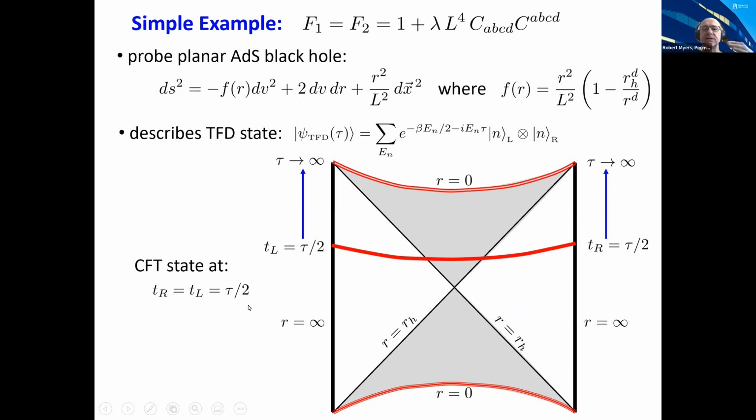There's a symmetry; I can set it up in different ways, but T left minus T right is not really relevant. And so I just set them equal to one another. I've set this coefficient so that what appears in the exponent is a single tau. The idea is we'll set up our boundary slices and push tau to infinity, which pushes us up to the top of the diagram.